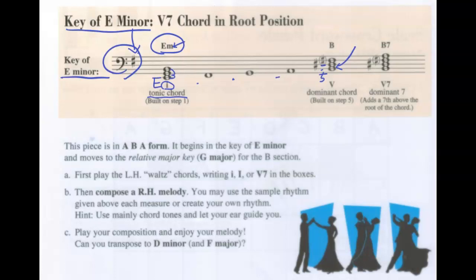So the leading tone is a half step below the tonic, right? So D sharp is the leading tone. And in a minor key, we artificially need to raise it a half step up for the leading tone. So that's why it has D sharp. D sharp is the leading tone. So the B chord is a major chord, and it's the 5 chord in E minor, and it's also called the dominant chord.